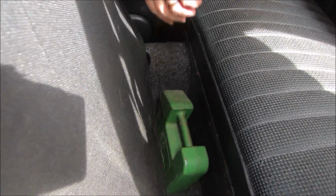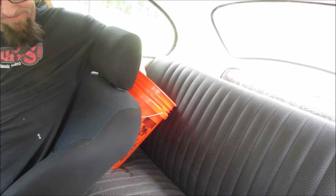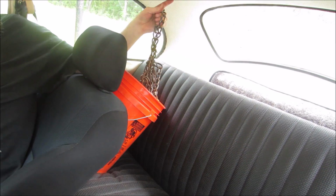And what else to pick the weights and the chains up with an old bug. They rusty? Ah, they're fine.